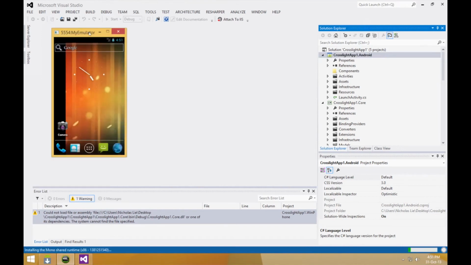The first time, it will take a while, since API platform frameworks and Mono Android frameworks will need to be installed. This is a one-time process. You can think of the emulator as an Android device that runs separately on your system. You don't need to close the Android emulator each time you wish to rebuild and redebug your application. The Android emulator will automatically uninstall the previous version and reinstall the new version of the application package for you.